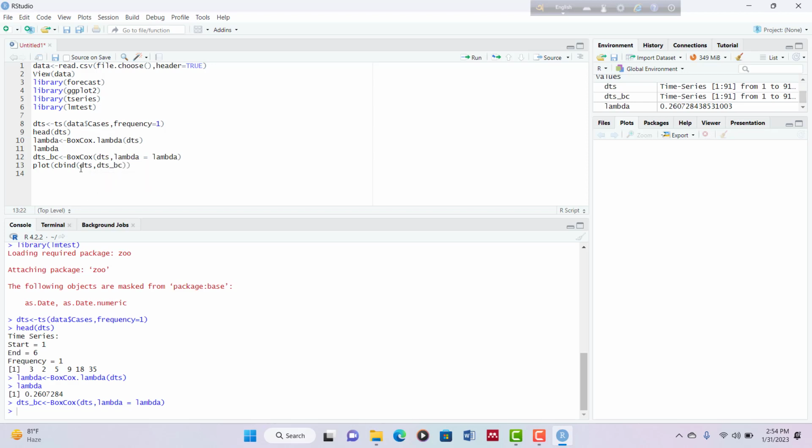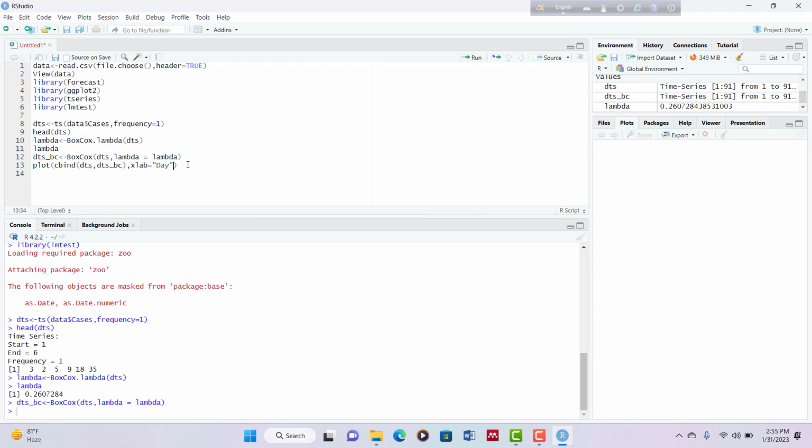After that we will write xlab, the x axis label, that is year, or we can show it as day, since it's our daily data, and we have to keep it in quotation.